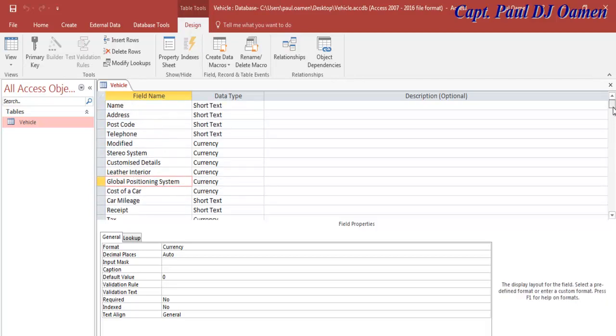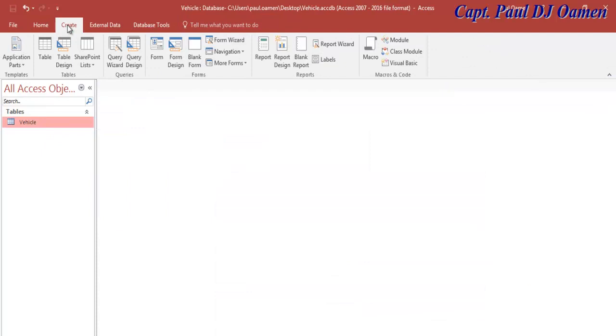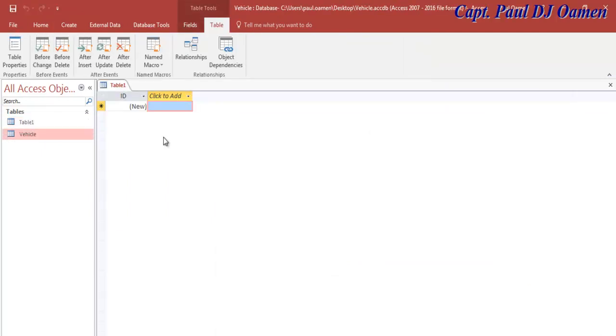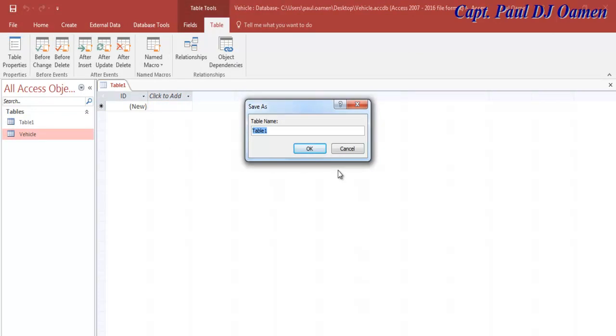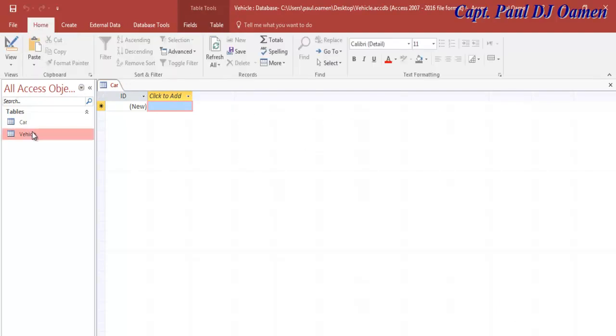Okay, the next one I'm going to create is, let's close that. Let's create another one. Come to create table, and I'm going to save this. Let's save this one as, we'll go for car. Right, and let's go to design view.